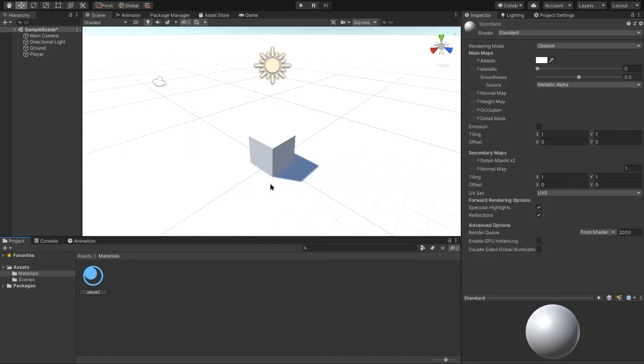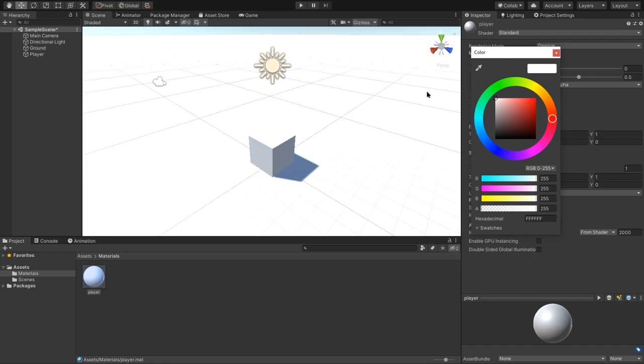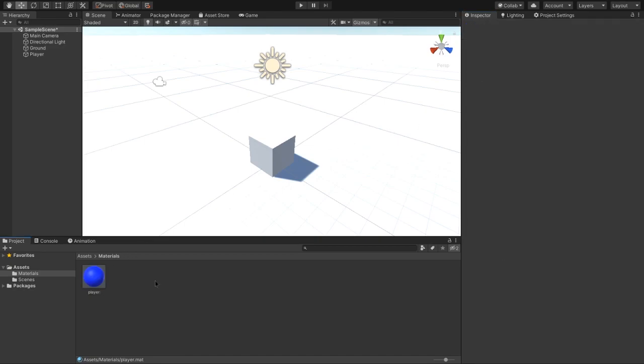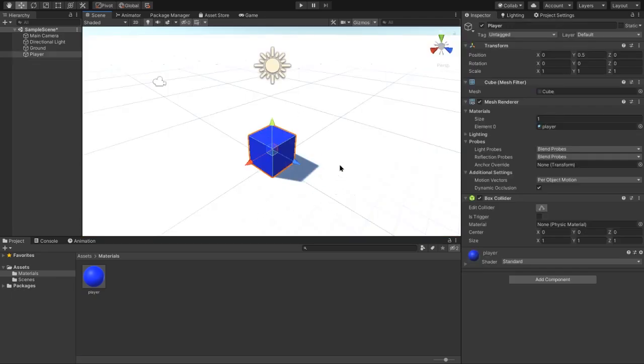We'll call this material player and change the color. Now you can choose whatever color that you would like, but for this tutorial I'm going to be choosing a dark blue. Now once you have your material color chosen, you can click and drag it on top of the player, and it'll set your player to be that color. And also, if you come over to the inspector panel of your player, you can see right here that the player material has been added to it.